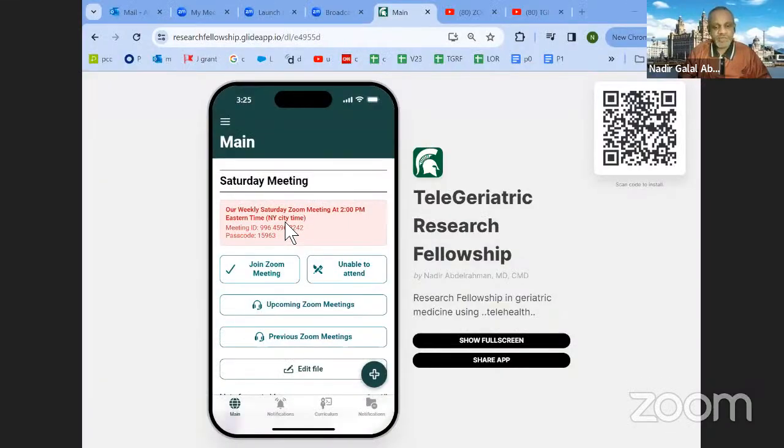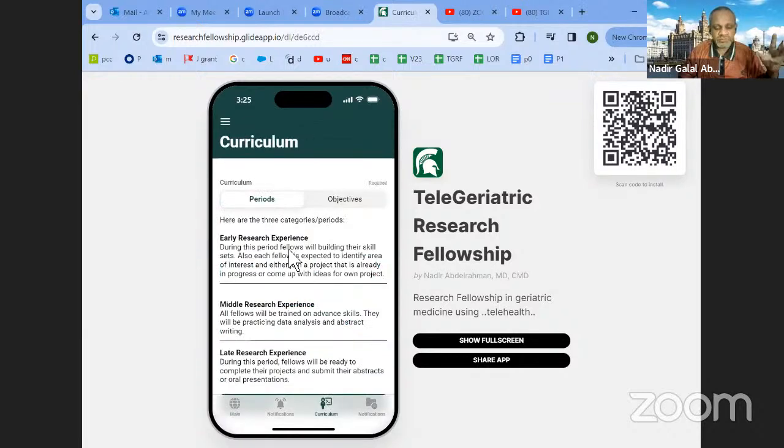So in the app itself, when you log in, hopefully you can get into the curriculum, and we divide that into 3 groups, depending on the experience. So you may think you are early in the research domain. If you have a little bit, some ideas or none at all, we have no problem. So you'll put yourself in this group. If you have some more, you want to get more advanced, then this is the area for you.